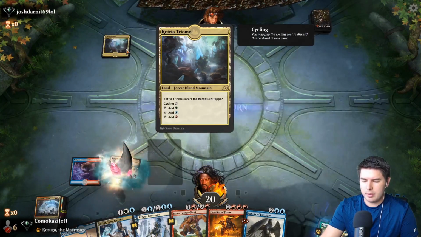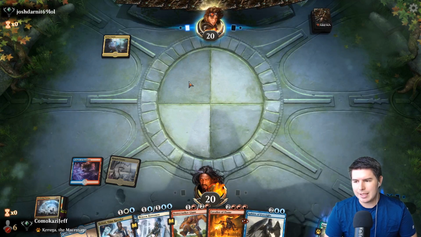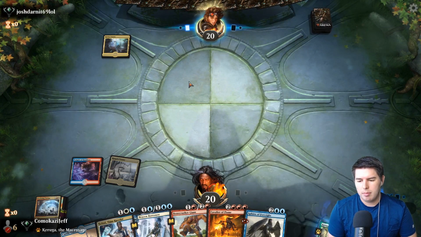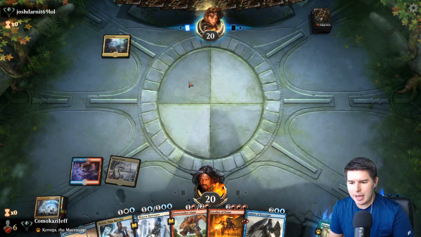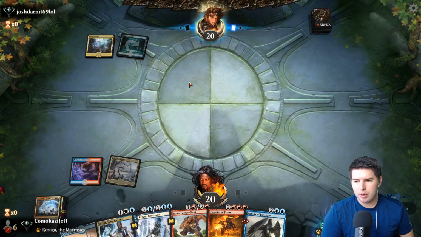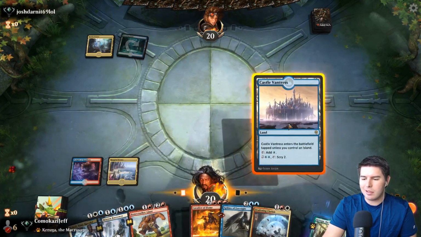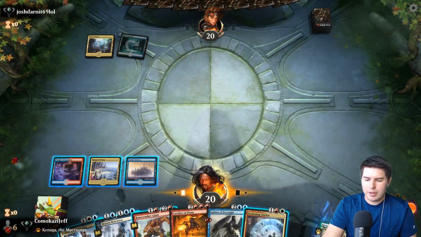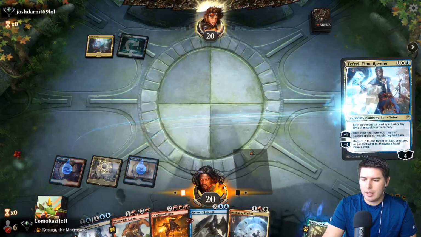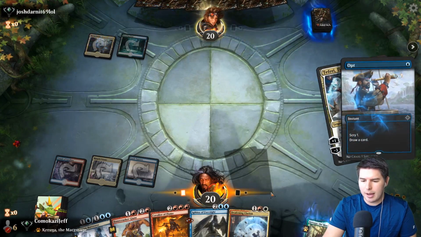Triome. Alright, Teamer. Does this mutate stuff? Raisin Borrower can be pretty good against mutate things. Breeding Pool. Righto. Right on. Alright, let's go Castle Vantress, to Fairy. I think we just want to dig for lands here. As many looks at lands as possible.